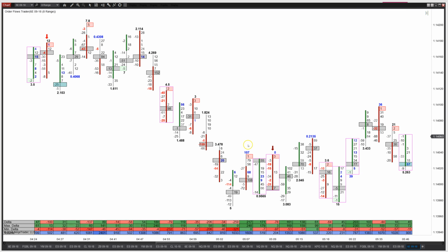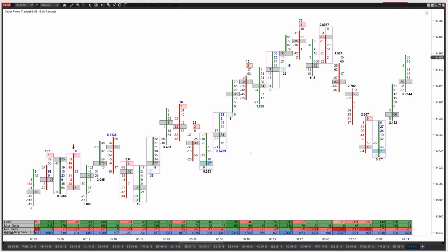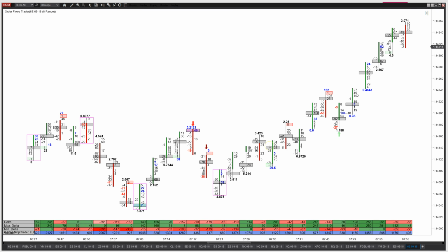Again, that sort of comes down to people kind of wanting to try and buy the low or pick a low. I don't like to do that. I like to let the market take me into the market. So if I'm looking to buy, I want price to be going up, and if I'm looking to sell, I want price to be going down, not the opposite.